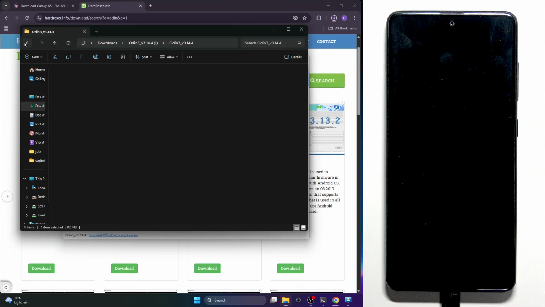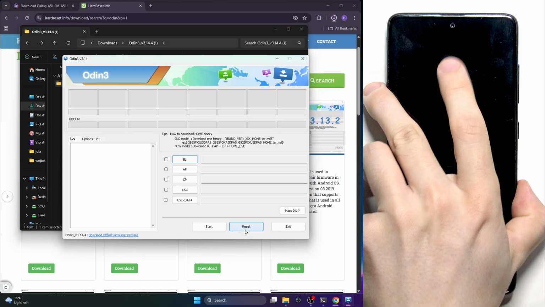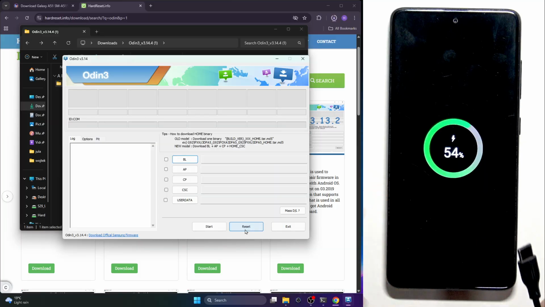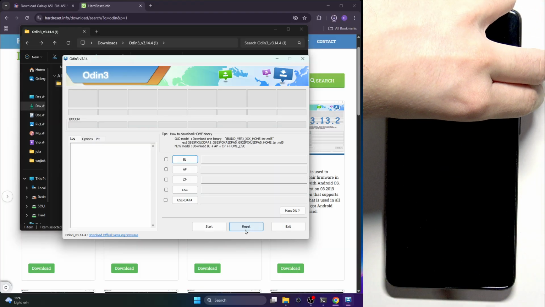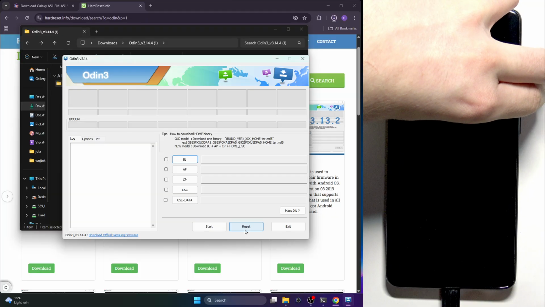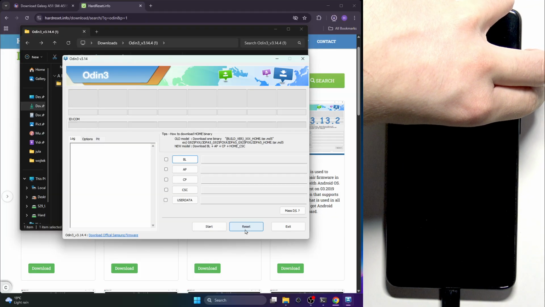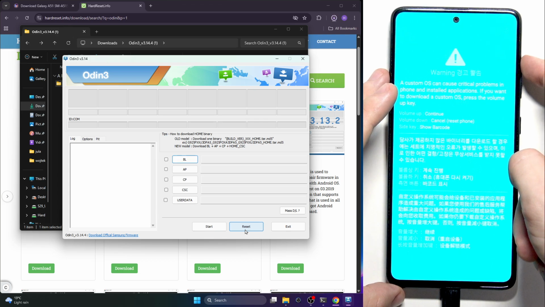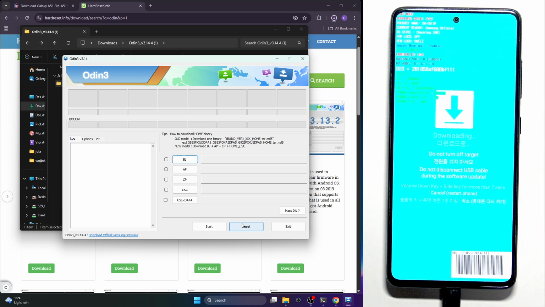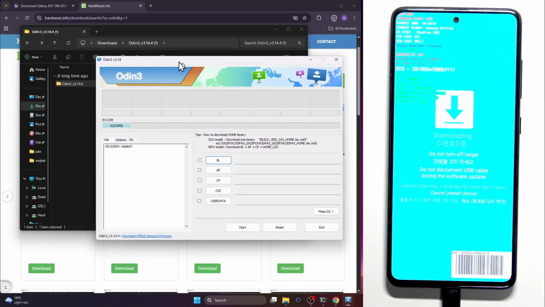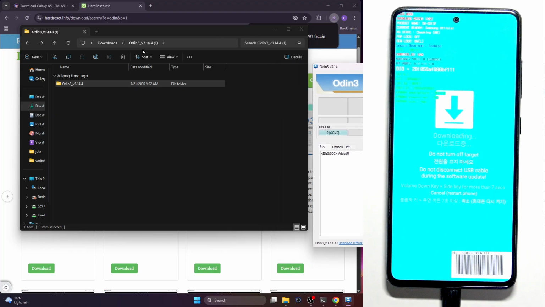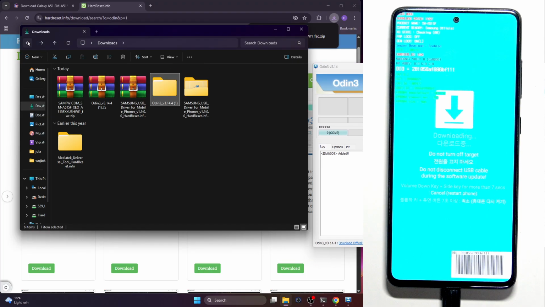We have Odin here. We'll be appending all the files, but before we do, let's put our phone in download mode. To do it, unplug it from the cable, press and hold on volume up and volume down, and while doing so, plug in the cable. You'll see a blue screen. Shortly press on volume up, and now it's in download mode. It should appear here. Yes, it has, and that's great. I'm gonna put it away for a moment because we'll get to the file explorer.